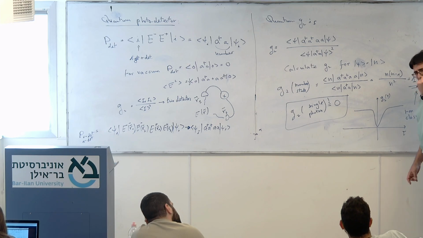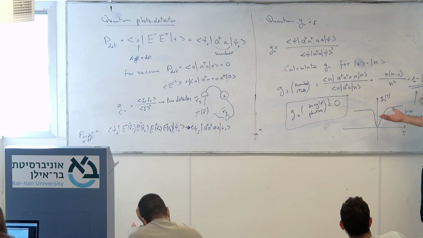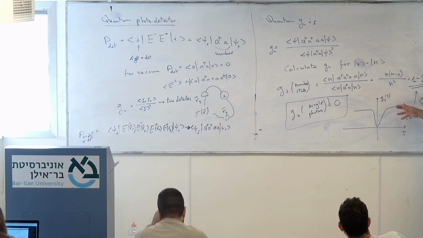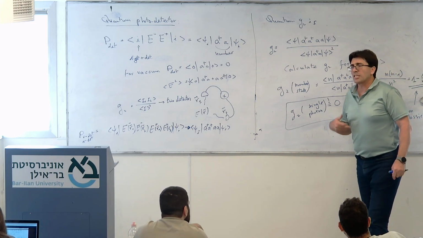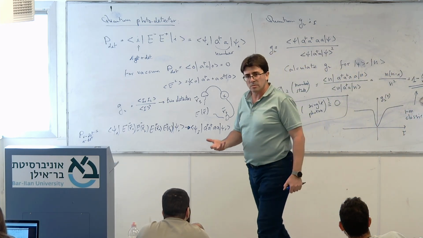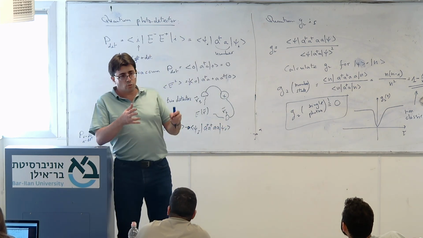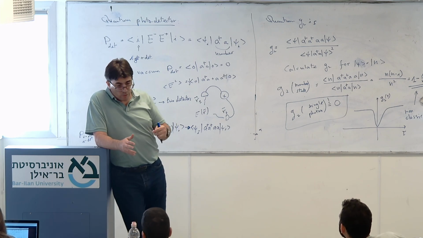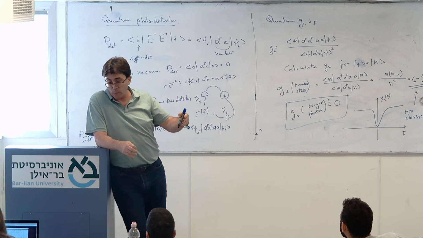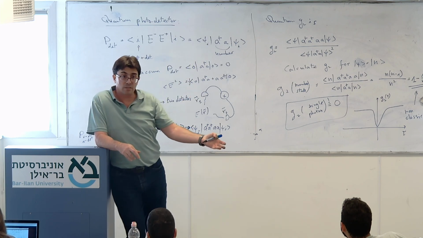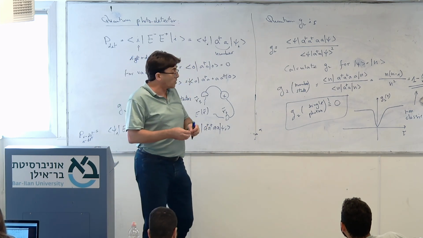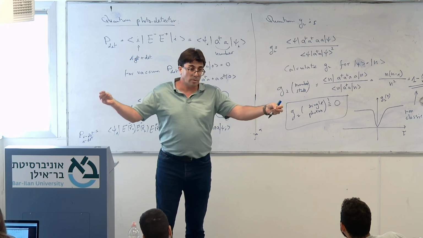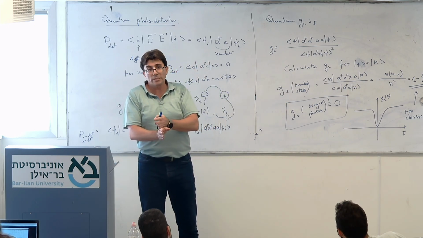If there's really just a single photon in the world, always, then it doesn't matter what you do, only one detector will click, and only once, and that's it. But the assumption here is that I have a single photon source that is emitting again and again and again. During a coherence time of the photon, there will be only one. But after more than one coherence time, you have a probability of exciting the atom again, and it will emit again. So you do have a probability of coincidence when the time difference is large enough. But for 0 time difference, you have only one.